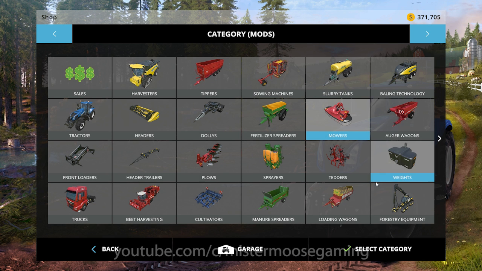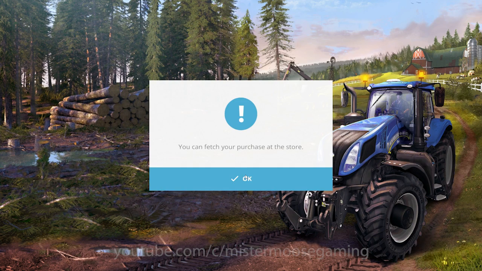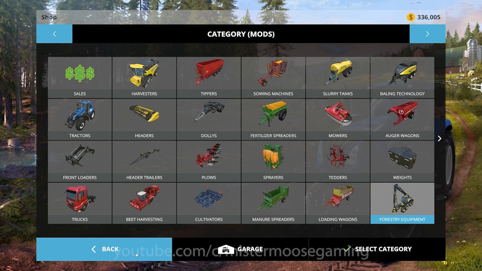And then the other thing I'm going to get is in my forestry equipment. I'm going to go ahead and purchase this. I've rented this before, and we've done a little bit with it, but it's that AHWI. I use it for tree grinding, stump grinding in the forestry videos. But you can also plow with it, and we're going to use it today to make the furrows that we're going to be putting our trees in with. So, yeah, that's what we're going to be doing today. So let's get started with that.